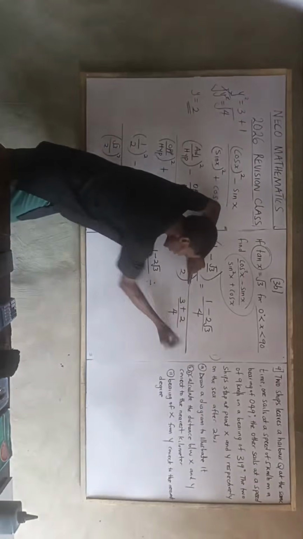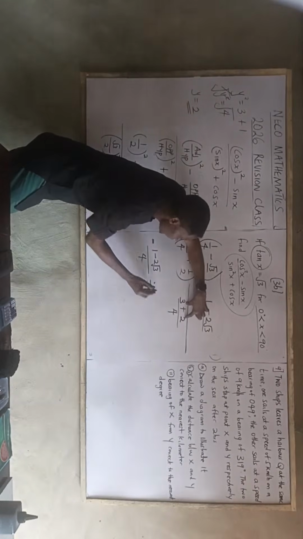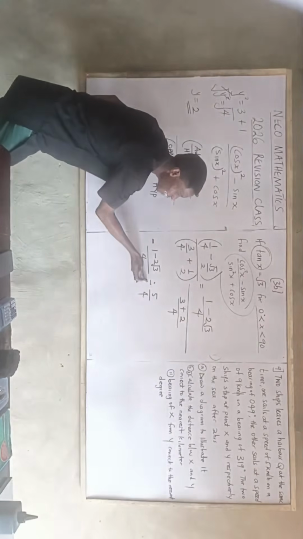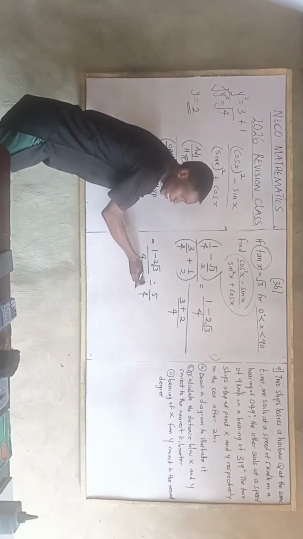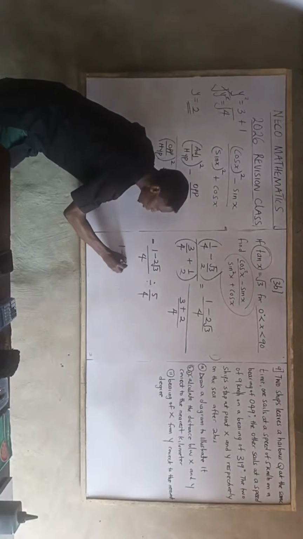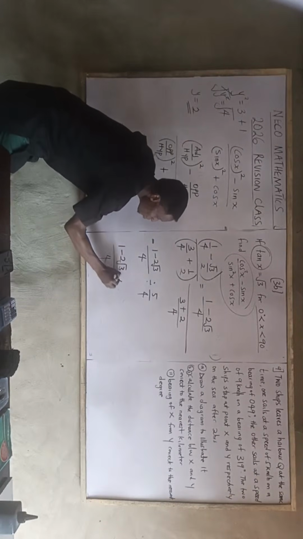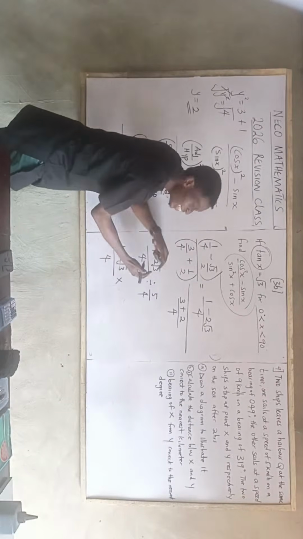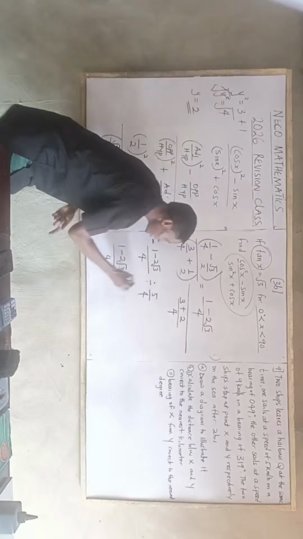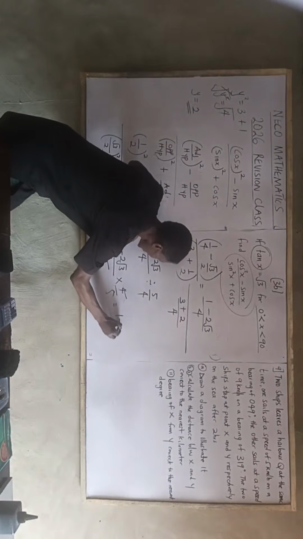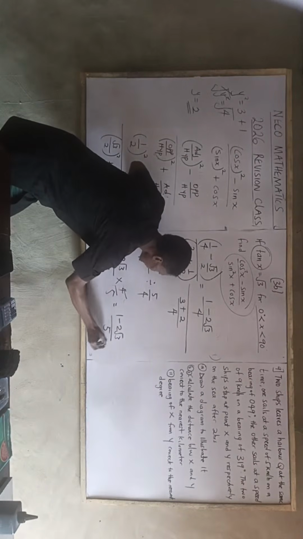Okay, I can make this division sign equally this way so that I have 5 over 4. Then finally, I reverse this. I change this to multiplication sign while the fraction that follows gets reversed. So I have 1 minus 2 root 3 over 4 multiplied. As long as this division sign changes to multiplication, the fraction that precedes it gets reversed. So 4 over 5, such that 4 goes out with this 4. And we've got finally here 1 minus 2 root 3 over 5.